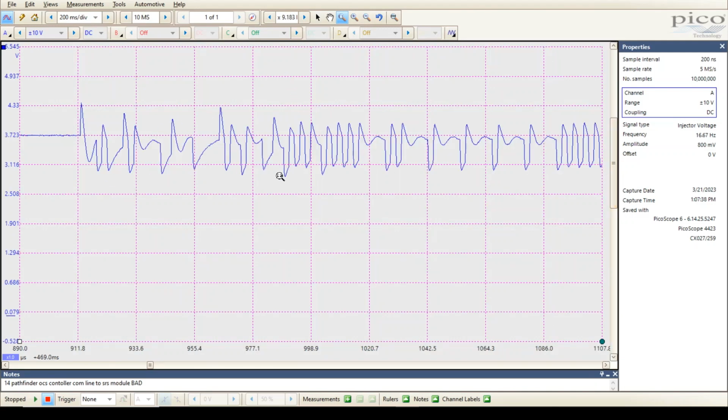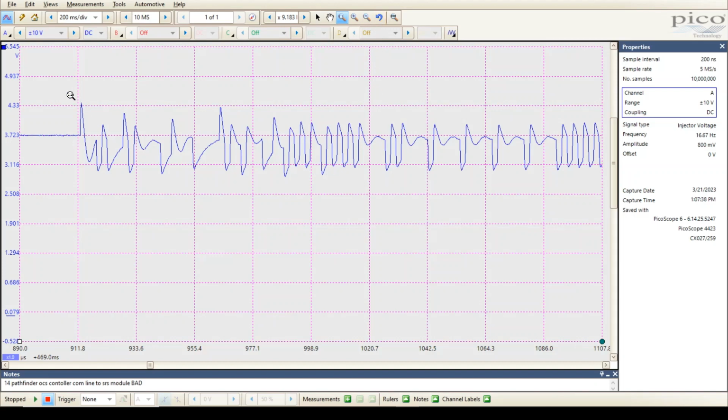this is not ones and zeros. This is a bad connection. I have back probed, I don't know, thousands of times, and every now and then you don't get the back probe in there right, and you end up with something that looks like this, a bad connection. I double, triple, and quadruple checked my connection to make sure that I was not causing this before I set out on the mission to find the problem with this car. Once I was assured that my connections were proper, this car has a problem.